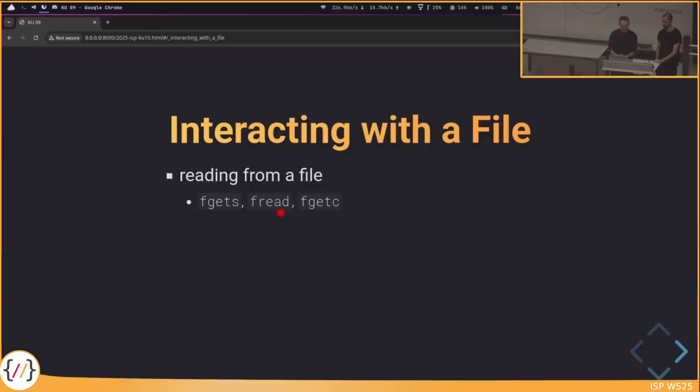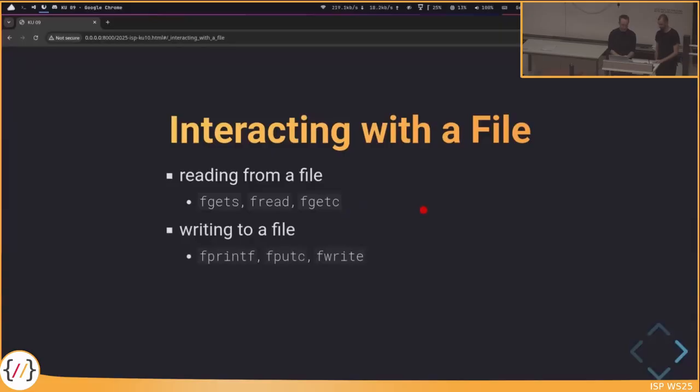We will see this also in a few minutes, what this does, but it doesn't read a string, it can read arbitrary data. So it depends on what you want to read. If you want to read integers or doubles, you can specify this here. And also there is the fgetc function. This is the same as getchar for the input. So fgetc reads a character from a file, getchar reads a character from the input.